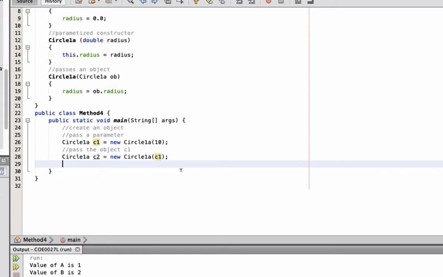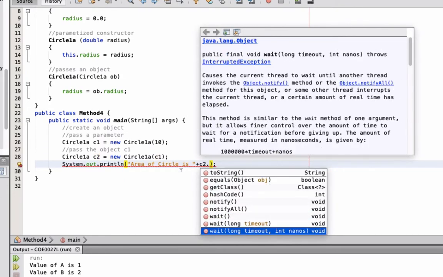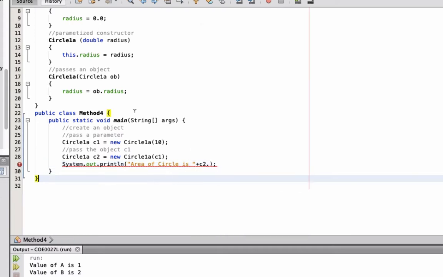Then let's display the value: area of circle is, plus C2 dot. Wait, we forgot to include the function to compute.